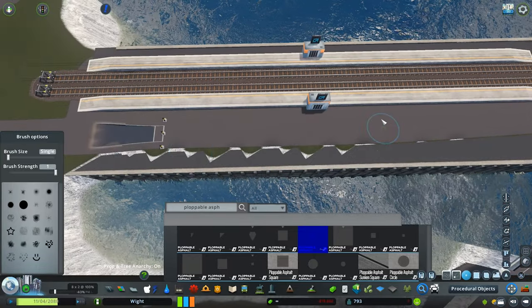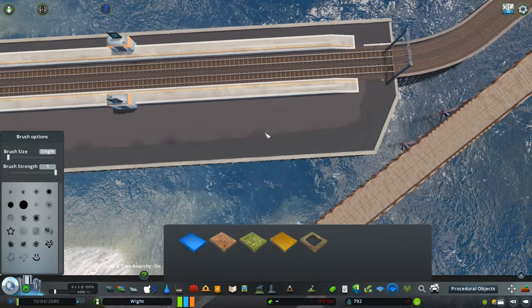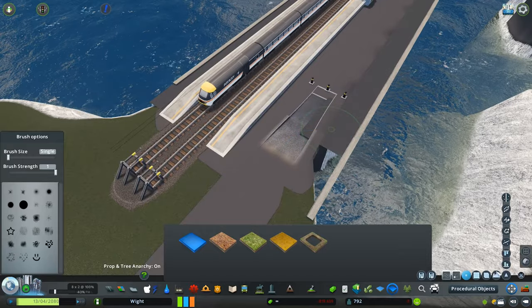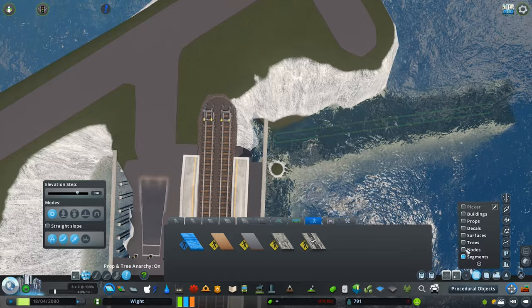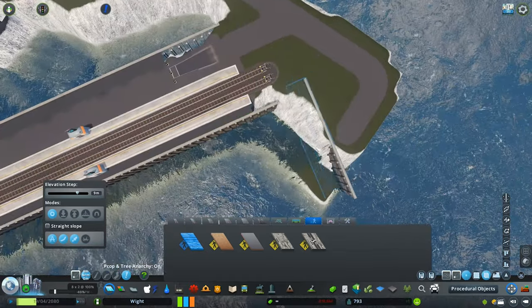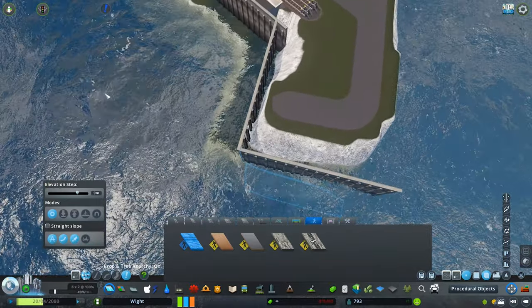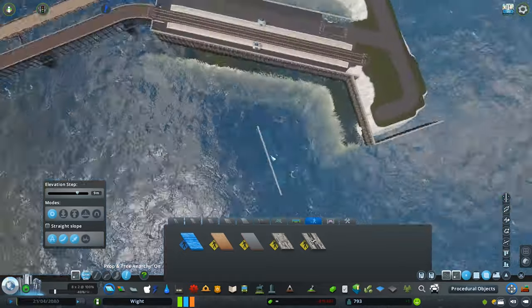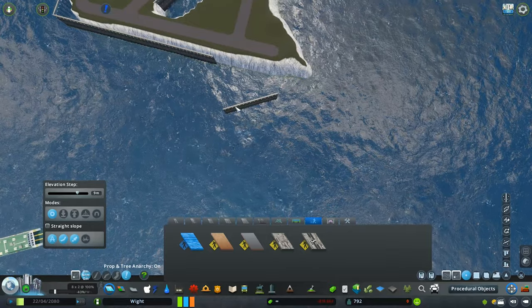So you'll notice what I did first is I placed down the pier, the routes in. So basically one side is for cars and people, which is a wooden platformy bridge, pier, whatever you want to class it as. And then the second one is the actual railway tracks. They do both run parallel to each other. And then the station here. Obviously, we've had to terrain some actual ground in here, so the station itself will be functional. And now we're just tying up the edges here.